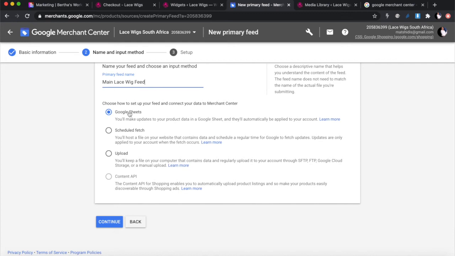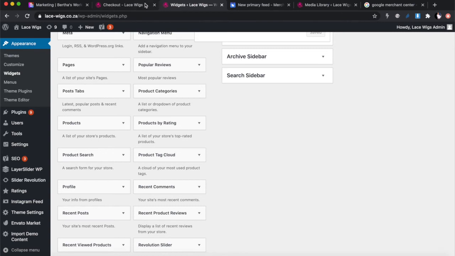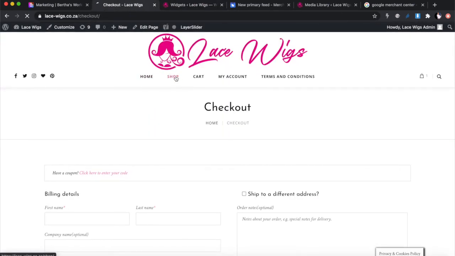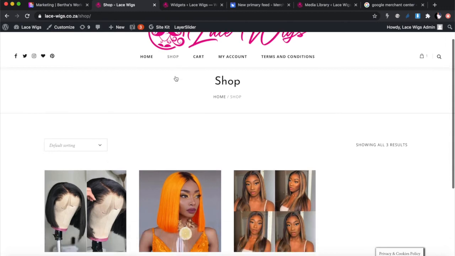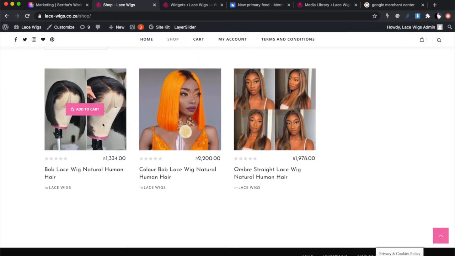The only challenge and trick about this method is that you have to update the spreadsheet regularly yourself, and if there's information that doesn't correlate on the spreadsheet, Google will remove your products from Google Merchant. So what Google does is once you've created this feed on Google Sheets, Google doesn't just take your word for it. Google actually goes to your shop and crawls your shop on a regular basis. And they check the image on your store for the product. They make sure there's no writing on it. So if you had writing on your image, they will exclude your image.